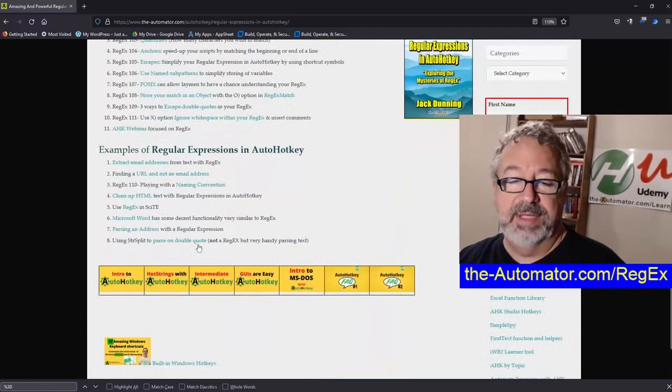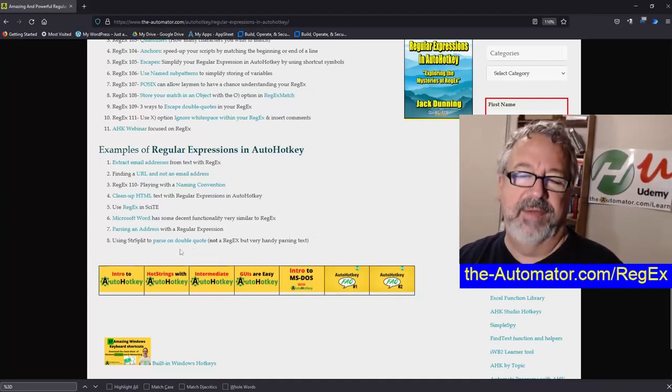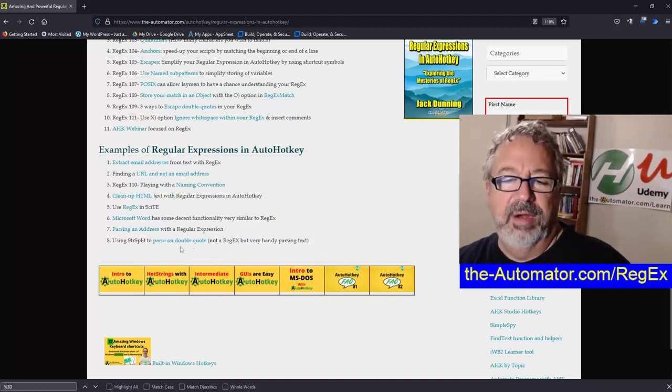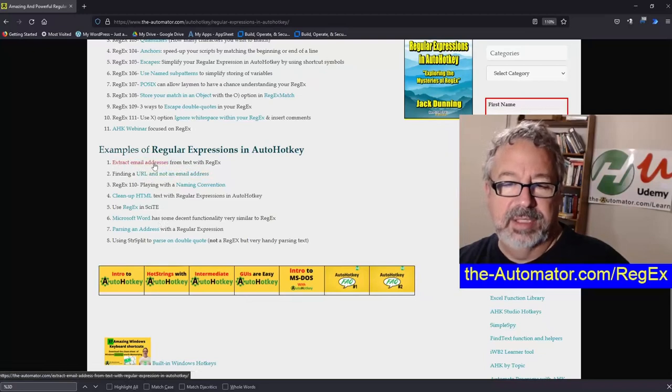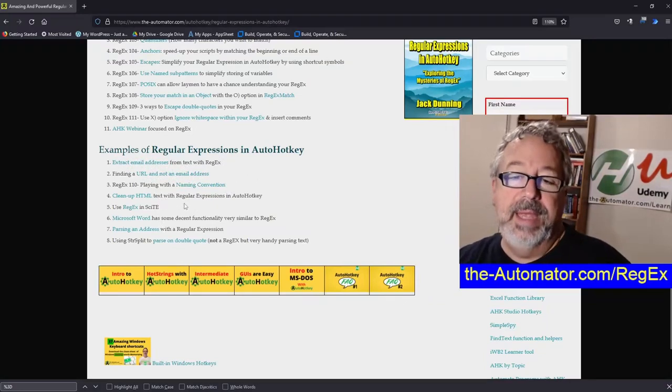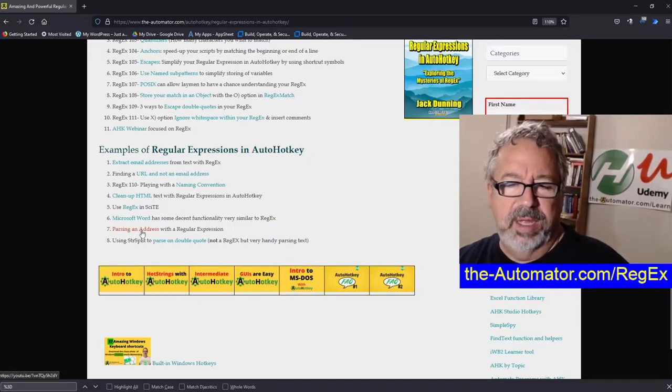And what I'll do, which I haven't done yet, is add the YouTube ID one down here beneath after I finish this video, linking to it on a separate page, so you'll have it there and you can grab it. But these are other examples where I've done finding an email address, just extracting the email address, or playing with name conventions and cleaning up HTML. There are amazing things. I'll probably try to remember to add one for phone numbers. That's for an address, but I have one for phone numbers as well, which I use. So I'll try to put that in here as well.